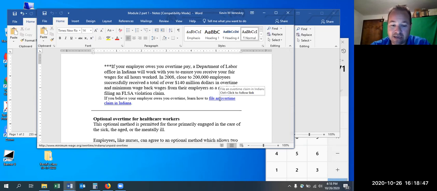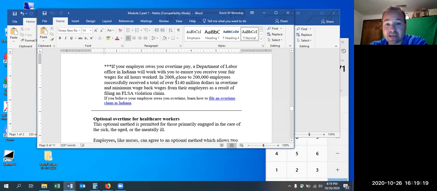And you're going to have to say, okay, is it likely that this company had 2 employees dealing with interstate commerce? And then the other criteria, is it likely that this type of company with this many employees had gross receipts of at least 500,000? So if they meet those 2 criteria, then we can move on to the next step. Are they required overtime pay? Well, we're going to get to that in just a few minutes. And if you think that you meet all the criteria, then you could fill out this overtime claim.